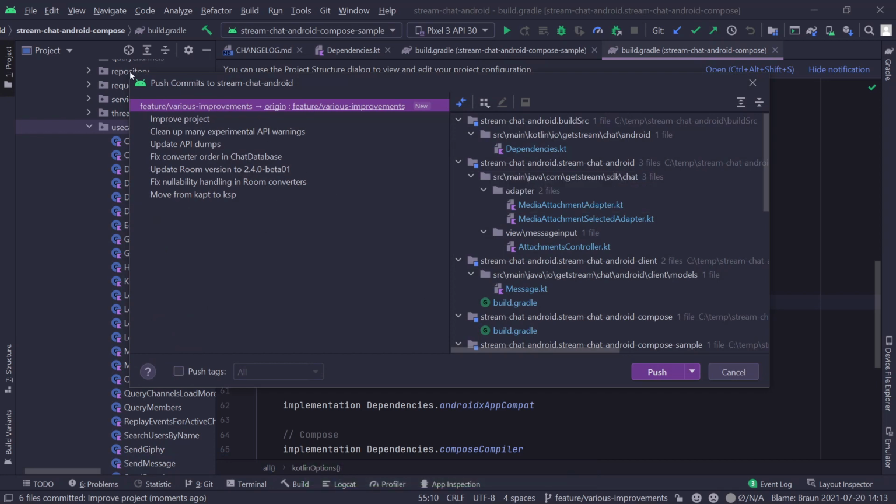And this opens the push dialog where if you don't have an existing branch yet, it's going to tell you that you're creating a new one on origin. You could push these changes, and you could also force push, which can be useful if you've edited history and you need to overwrite something on the remote branch. You can also push tags if that's what you're missing. So if you've created a new tag and you want to get that to the remote repository, you can also use the same push dialog and use this option down here.